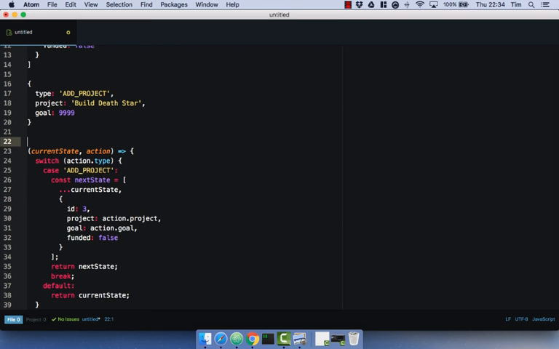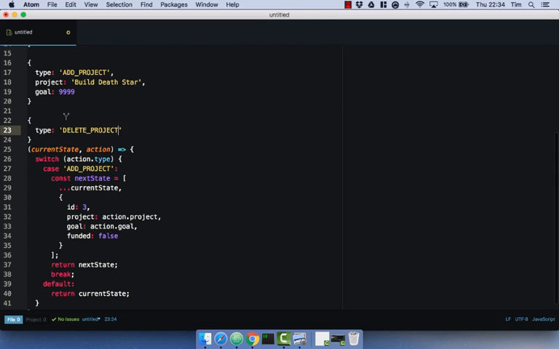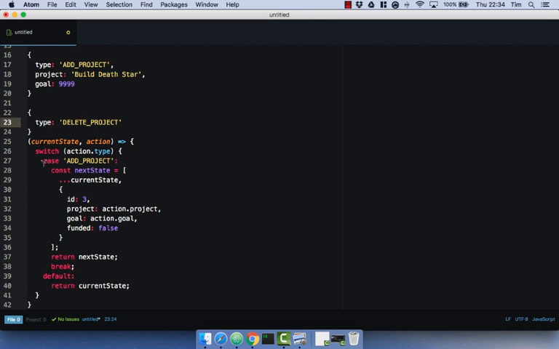If we were to have another action, for example, a type of delete project, we would just have another case statement. So we would have case delete project, and then we would have a new state object.